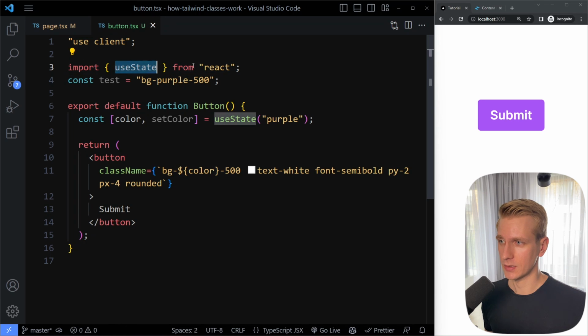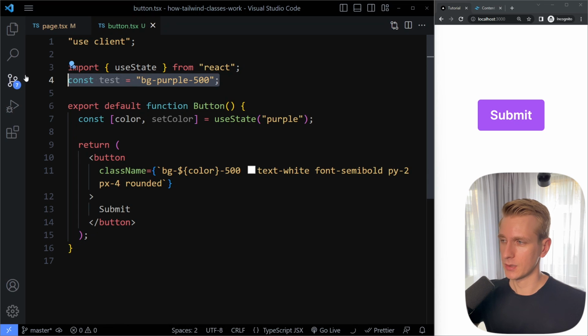because Tailwind will go over each string here in our source code and it will check, is this a Tailwind class? If yes, add it to that style sheet. So it will see here, oh, this is a Tailwind class. So it will output that in the generated style sheet. And then here we get bg-purple-500 in the class list for the browser, which will actually hook up with that selector in the style sheet generated for us by Tailwind.